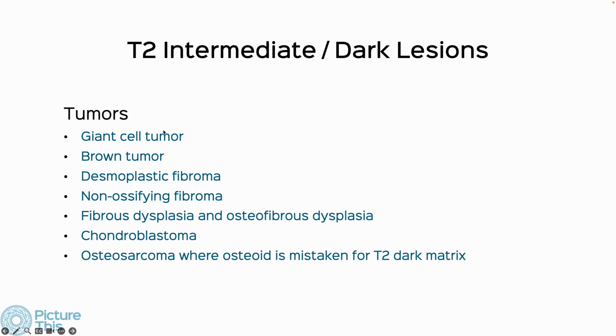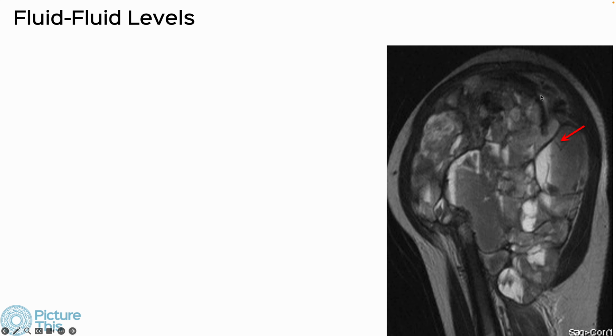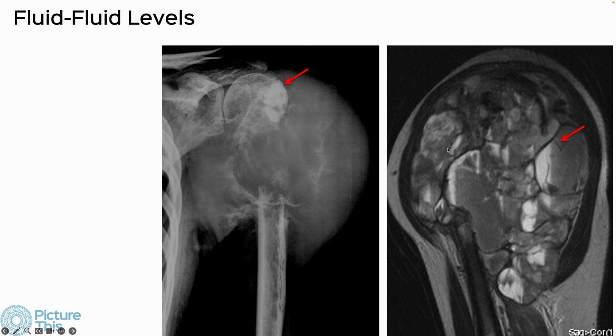And this is the list of all those T2 intermediate dark lesions that you can have with focal bone lesions. Fluid levels. So you see fluid levels here in the proximal humerus and you'd say, oh great, I think this is an aneurysmal bone cyst. But you must look at the radiograph. You have a wide zone of transition, irregular periosteal reaction. Clearly this is aggressive. There is new bone formation, so it's osteoid, aggressive. Clearly it's an osteosarcoma, and the fluid levels would tell us this is a telangiectatic osteosarcoma.